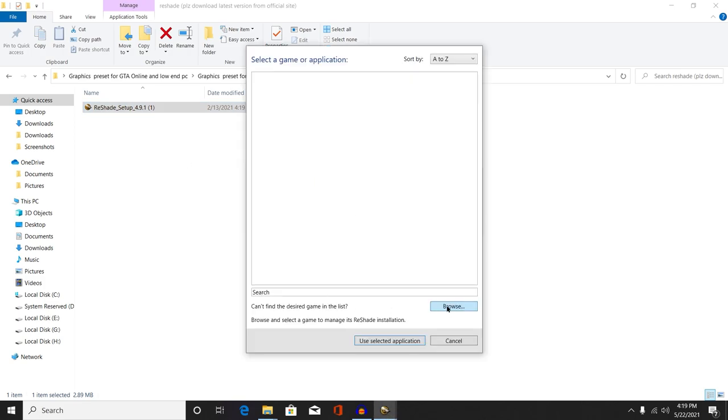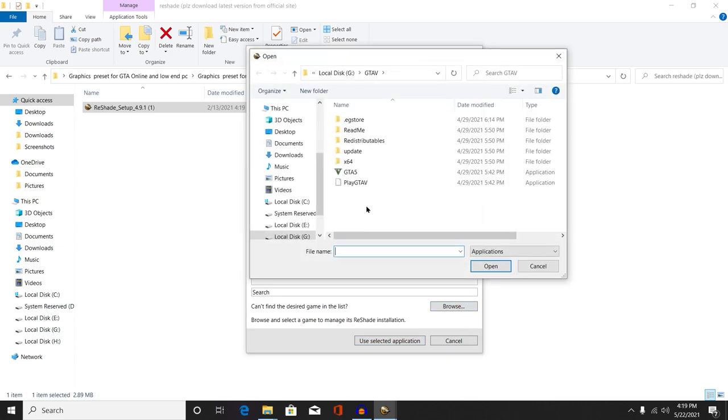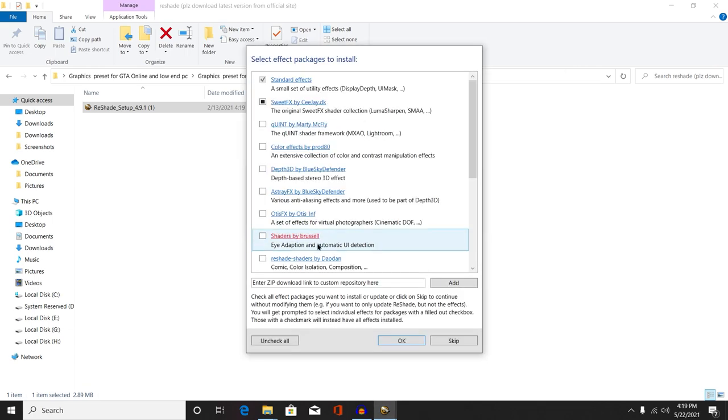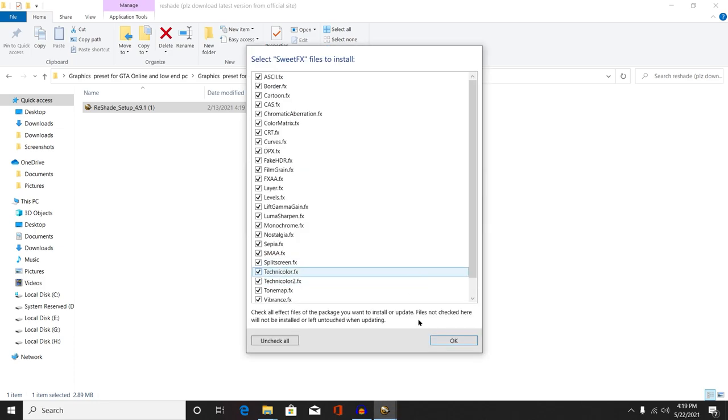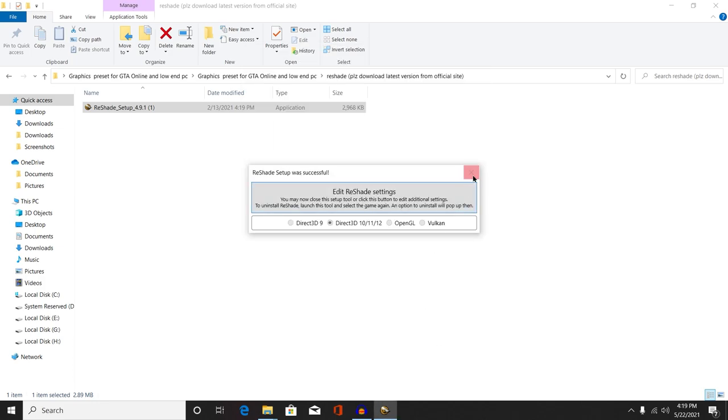Then click on browse, then click on GTA 5. Now you have to select the game directory of GTA 5 where you have installed your game. Once you did, click on GTA 5 and then click on open. Now just click on OK and it will take some time to download some effects. Just click on OK and then your ReShade has been successfully installed.